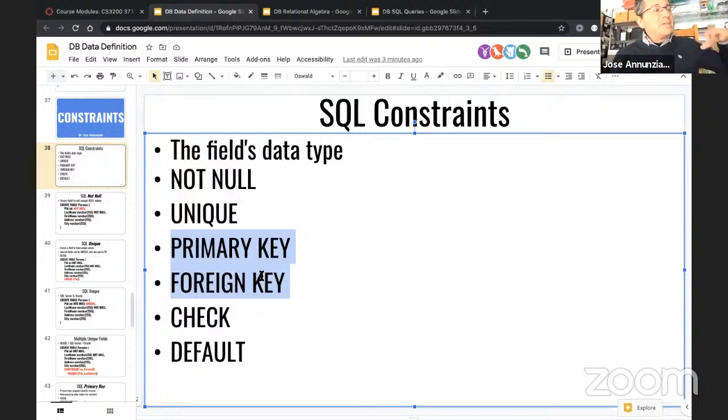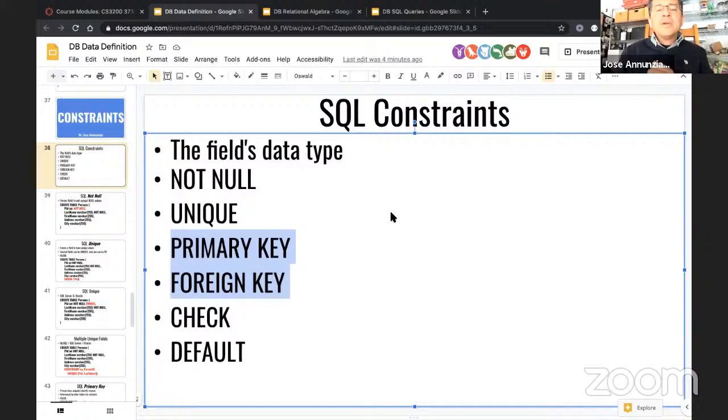By default, the default behavior is that if you try to remove a record with a primary key that has another record that is referring to that primary key, the database is going to stop you. It's going to say, no, you can't remove, right? You can't remove a record if you have a whole bunch of other records that are referencing it, right? If I let you remove it, all these records are going to be left orphaned, right? So that's the additional constraints that primary keys and foreign keys add to the mix.